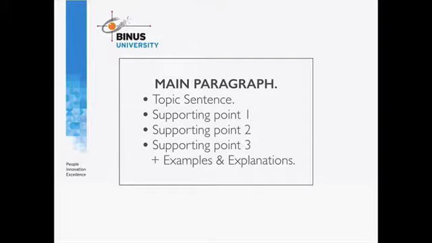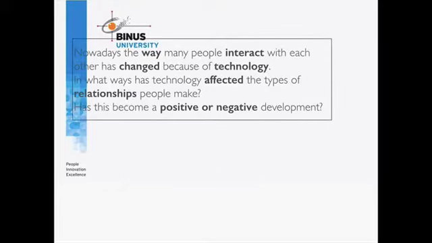So let's look at this in a bit more detail, how to develop your paragraphs. And of course, we're going to look at doing this in relation to some examples. So this is an example that I have used in a number of the training sessions. Nowadays, the way many people interact with each other has changed because of technology. In what ways has technology affected the types of relationships people make? Has this become a positive or negative development?